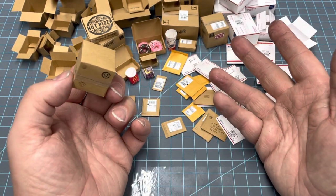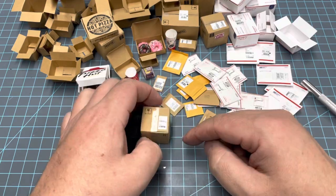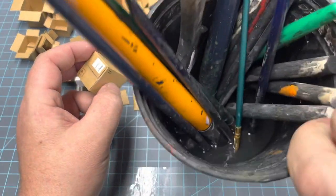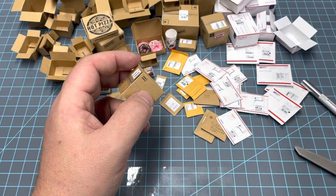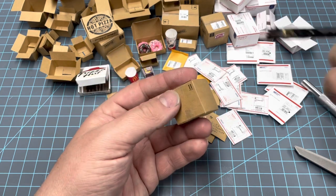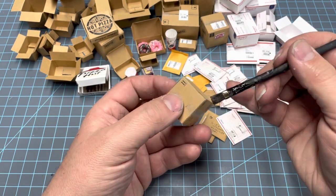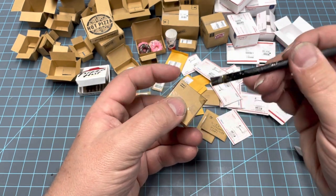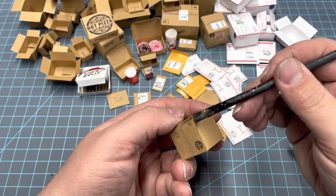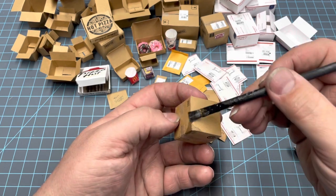I thought of another step here that I haven't shown you guys yet. Just adding some weathering to your box. You've got some dirty paint water here. You see that? And all I'm going to do is take a wet brush, not super duper wet, and just go like this on the corner. Just kind of dab it, trace the edge a little bit.